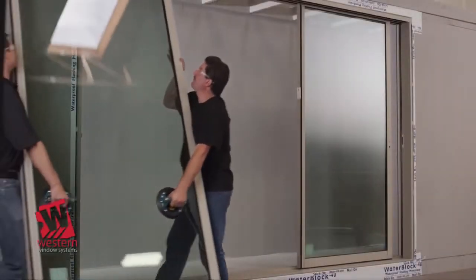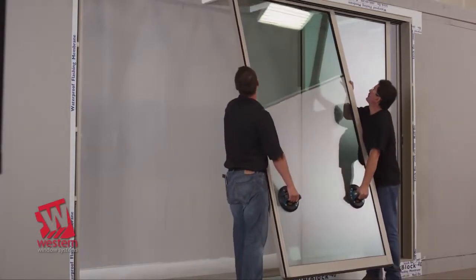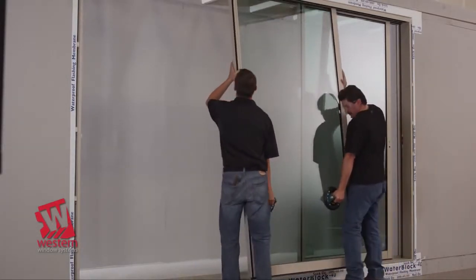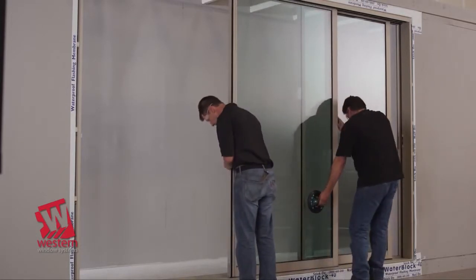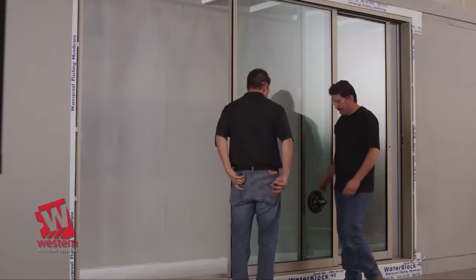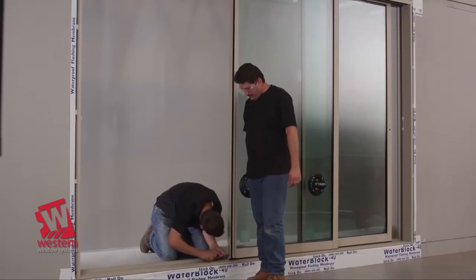Locate the intermediate panel. From the exterior, with a portion of the panel overlapping the lead panel, insert the top into the next head track and lower into the threshold. Repeat the same process with the remaining intermediate panels if needed. Adjust the rollers on the intermediate panels, the same as described for the lead panel.